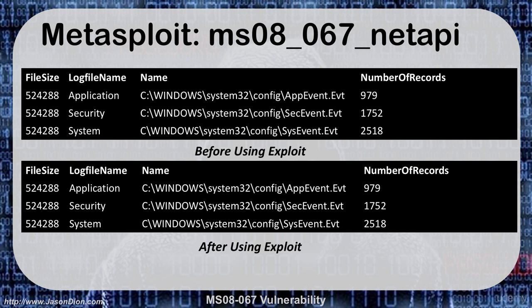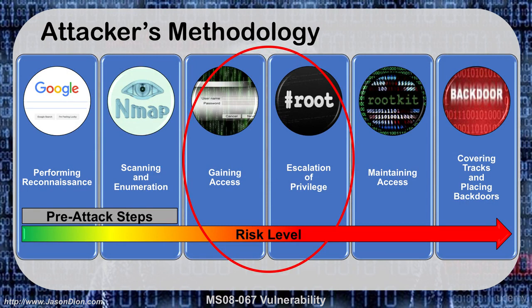Now, once we broke in, depending on what we do, that can change the number of records because we might trip on things that launch applications, hit the security trip points, or affect the system. But just running the exploit itself has no effect on our log files, making it a very quiet exploit for us to use. Now that we've walked through this, and you see that we are going to be able to gain our access and our escalation of privileges, we're going to walk through it interactively as I go through the attack in the lab environment.